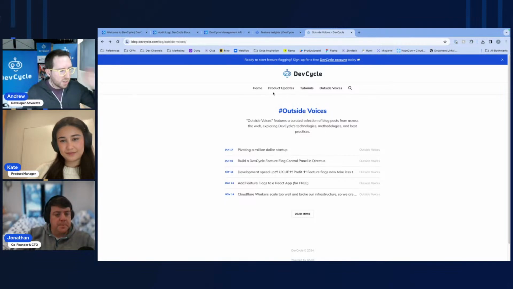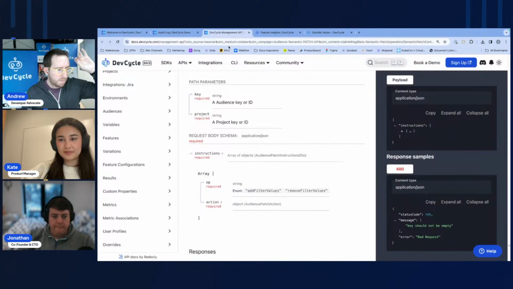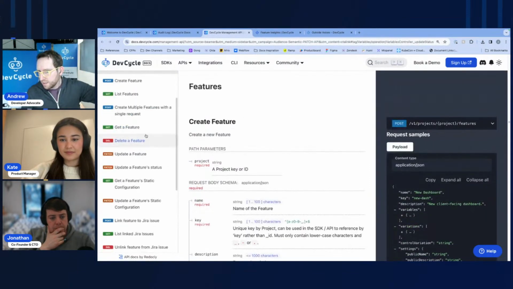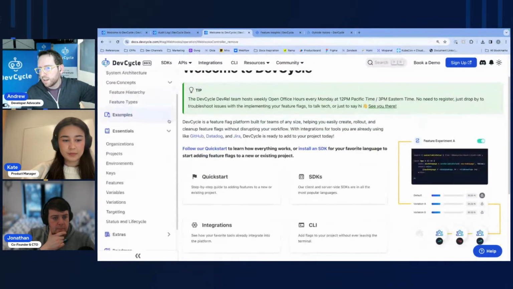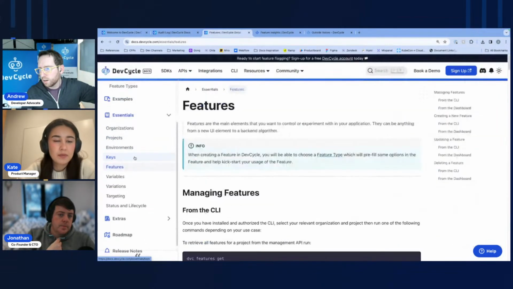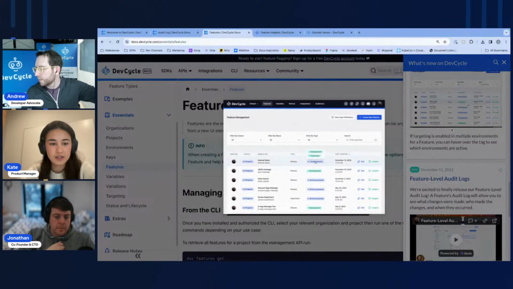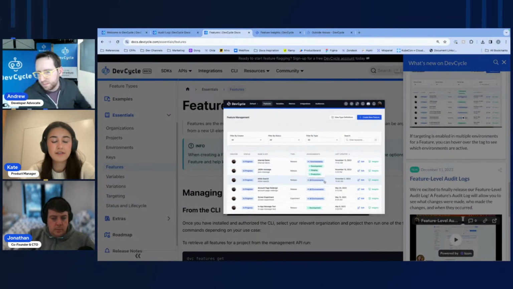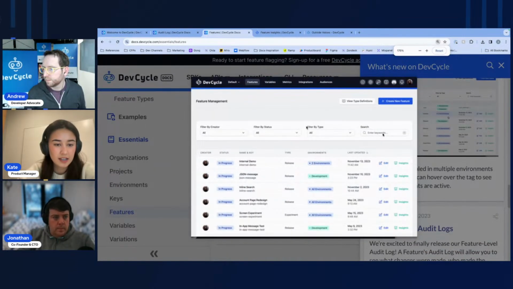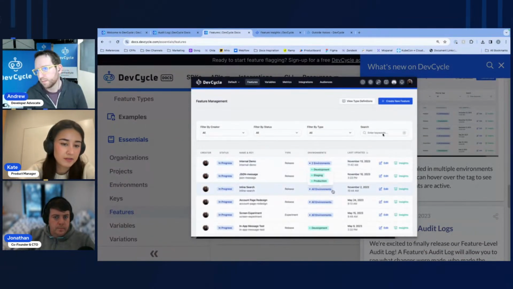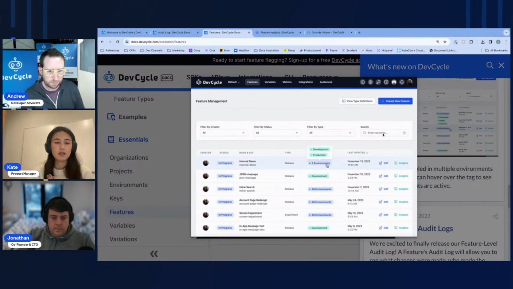All right. So the other thing I wanted to briefly touch on, Kate, is environment status on the feature list page. Is this in the docs? We didn't update the docs because it's a pretty simple, quick UI improvement we made to the feature list page. Basically, we wanted a way to show which features have targeting enabled for different environments. So at a glance, you can see if targeting is turned on for production, for example, versus just development, without having to click into the feature.